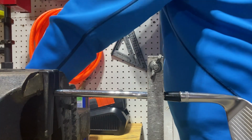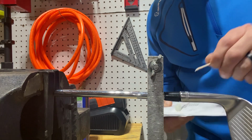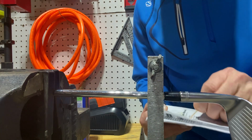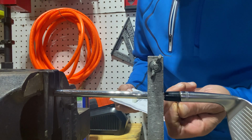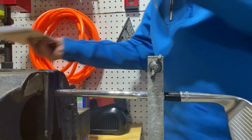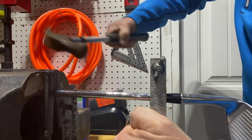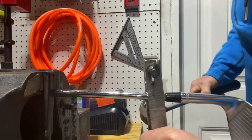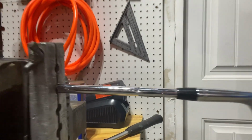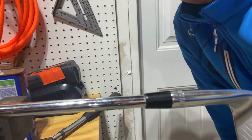I'm going to slide this back on, and I'm going to put some epoxy all around it, around this edge here, and underneath here, a little bit right there. I'm going to take this, and all I'm going to do is slide that back, and now you can see that ferrule, I can get it on there, is now flush.